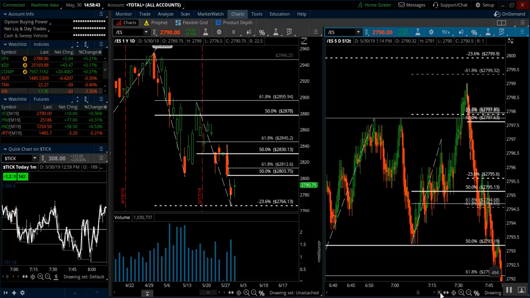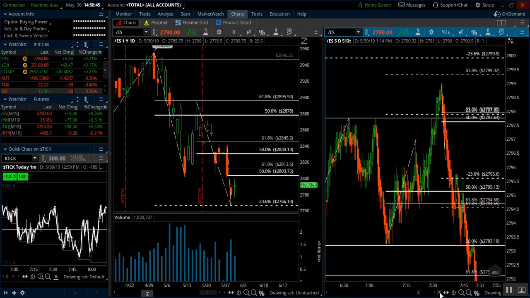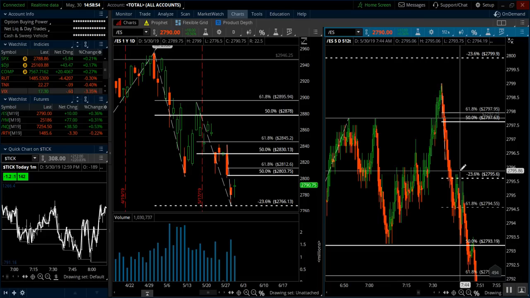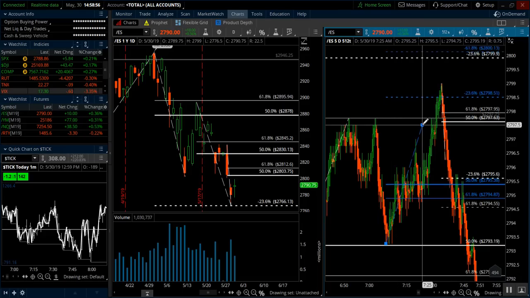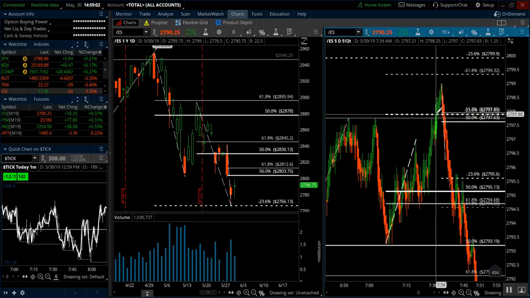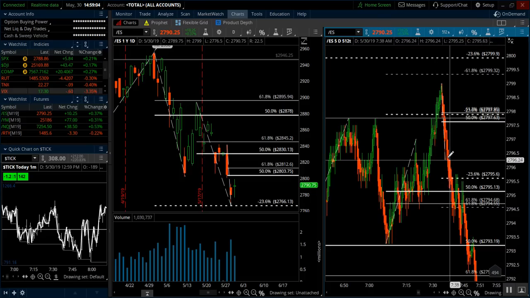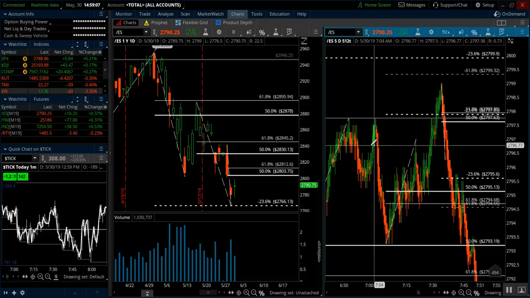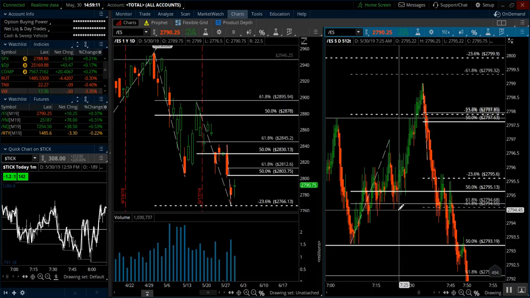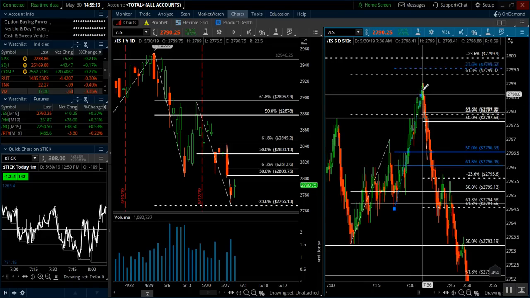So as we move forward, this long did not make it to its bigger negative 23% target. And in doing so, the way that I had it drawn up like this, once we hit this negative 23% target, there was a little swing low here, a one candle swing low. I drew up the retracement like this.